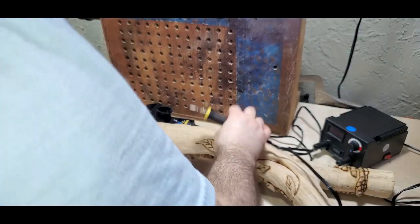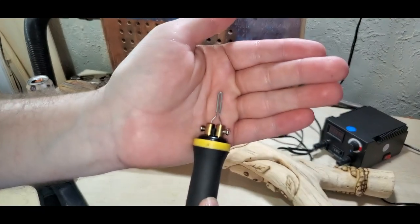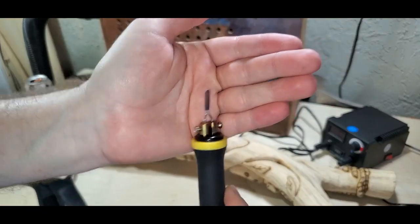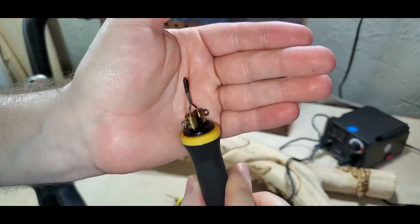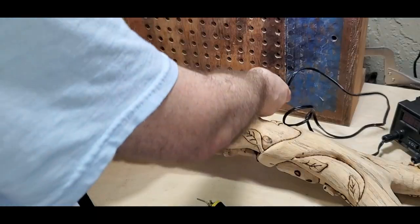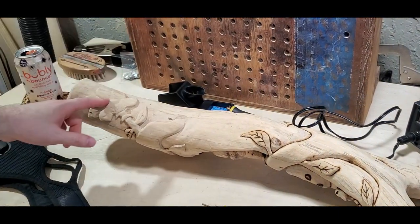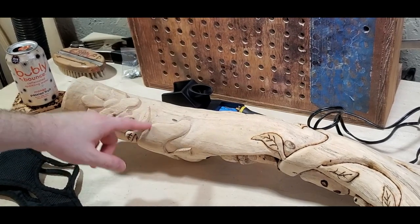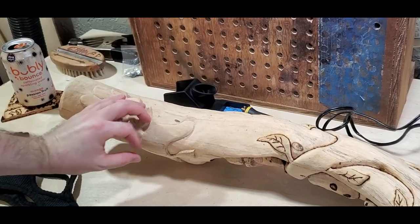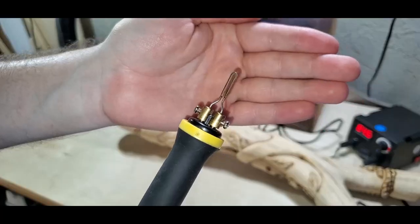Alright guys, so now I switched some of these tips. I got this flat rounder one, and I have this pointier flat one. I'm gonna work on the flower here. Just getting in underneath, getting in all the lines. Gotta finish this leaf here and this vine going inside. Alright, let's mask up.